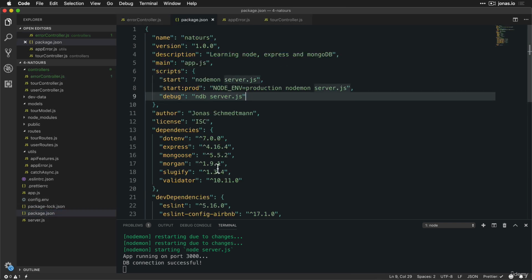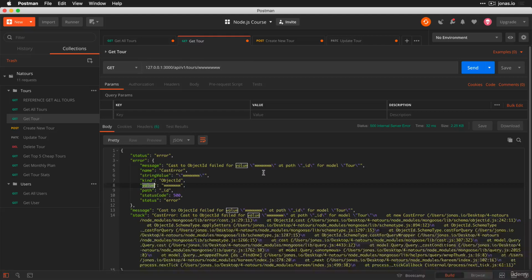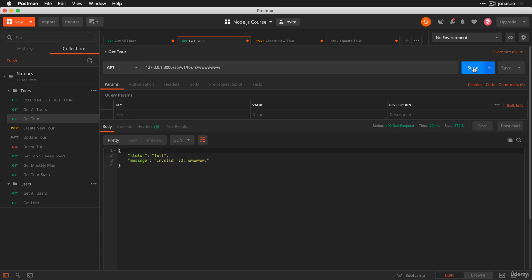So here in our package.json, we have this start prod script. And so let's try that. So npm run start:prod, and I can actually auto-complete these npm script names using tab here in the terminal. Okay, and so this will start the process in production mode basically. Okay, and so let's now try this again. So if we now do this request, we should get back the error message that we just created, because right now we're in production. And indeed, here it is.